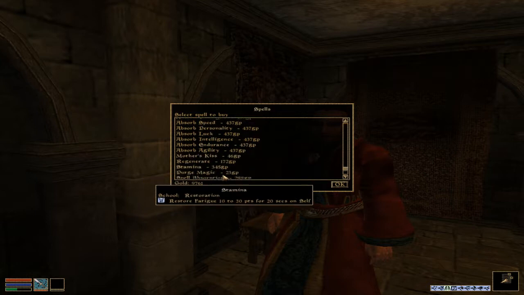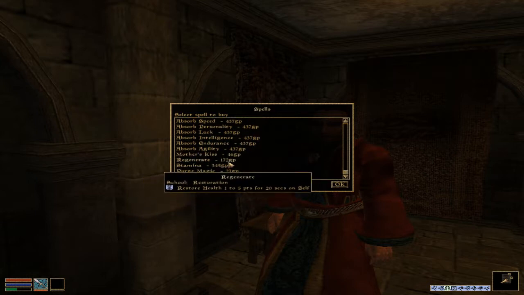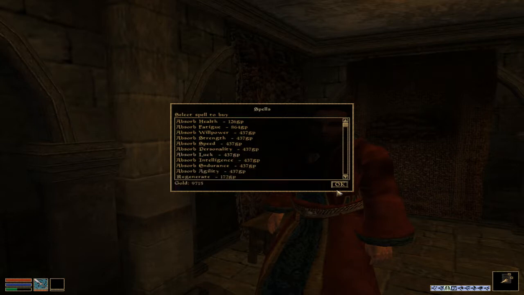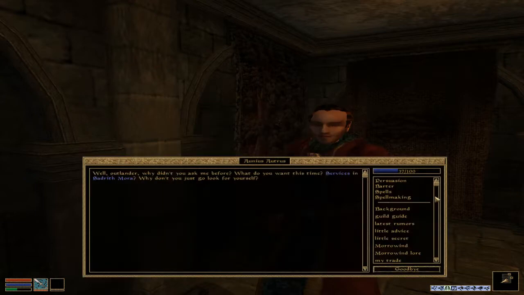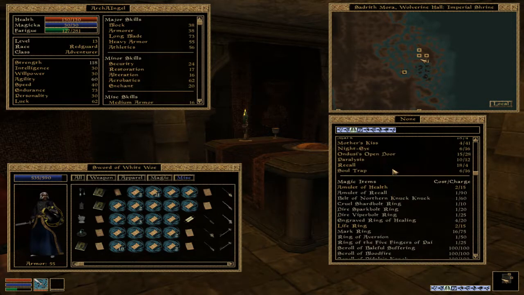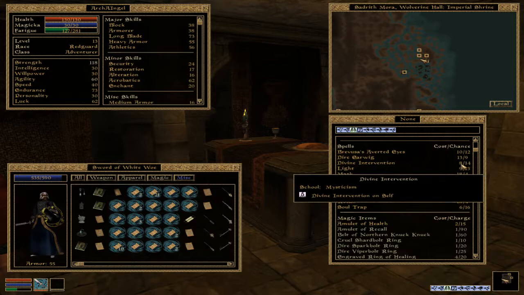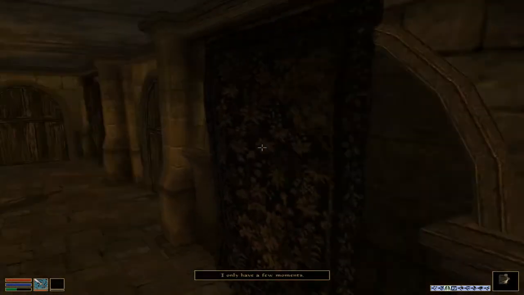As soon as I mention Divine Intervention, what does he give me but Divine Intervention as a spell? Mother's Kiss looks pretty good. Also, Absorb Health is pretty good, but it's on touch, and I have terrible mysticism anyway. So what's my cast chance of Divine Intervention? 14. And 8 Magicka. I'm not going to be casting that very well at all, am I?